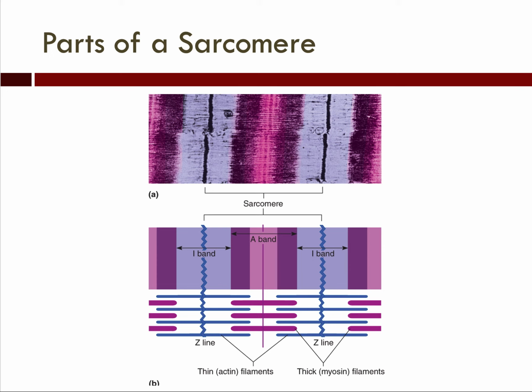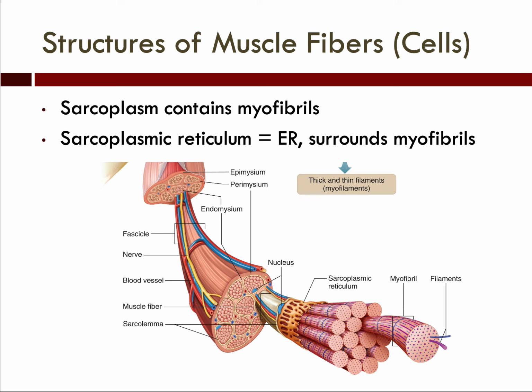Again, if we go back to here, we can see that we've got the muscle. Then you have the fascicle. Within the fascicle, you have lots of different muscle fibers, which is the special name for muscle cells. You have each of these little myofibrils that are within one big muscle fiber, and within the myofibrils, you have filaments. You have thin filaments, mostly made of actin, and you have thick filaments made of myosin.